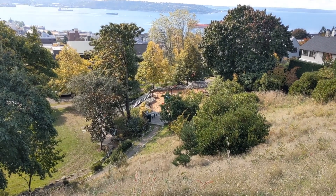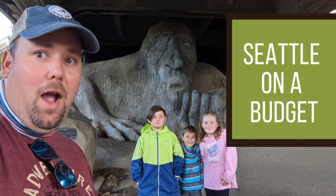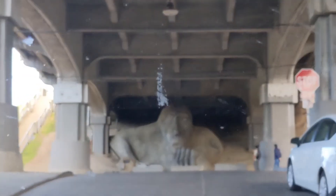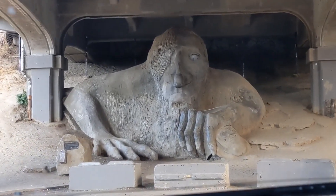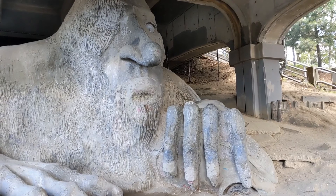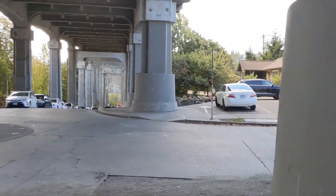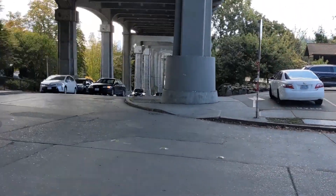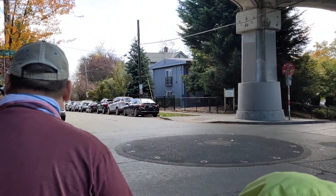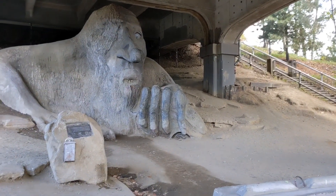The kids are playing down at the playground and we are up here enjoying the view. There he is — the Fremont Troll. Yeah, he's pretty cool. It is crazy busy — there are tour groups under here and parking is kind of crazy. So it was a get-your-camera-ready, hop out, get your picture situation. There's a VW bus on him — kind of cool, I didn't even notice that.